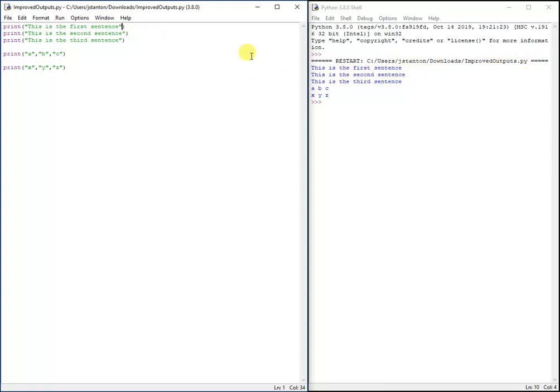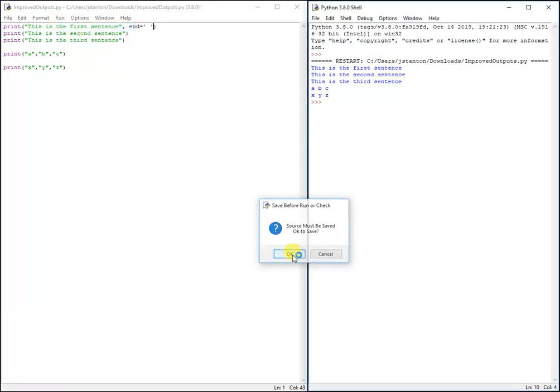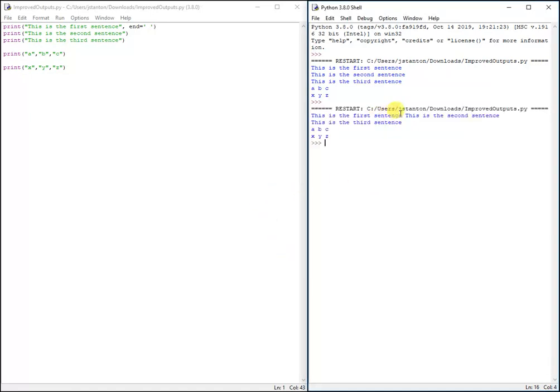What if we want all these to be on one line? This may be a little bit long, but let's see what we can do. Well, when we do print, we can add a second argument that's a special argument, and it's going to look like this: end equals, and then it's going to be some kind of string. And this is what should happen at the end of the print. So we'll say end equals a space inside of quotation marks, and let's run the module now. So we can see the second sentence is now immediately following the first sentence.